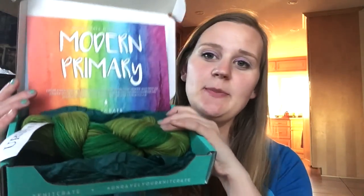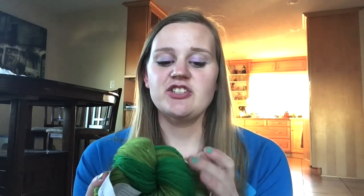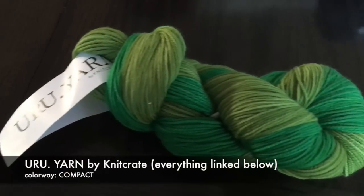I know I get mine a little bit later because I am in Canada, but this is the July box. I opened it up today. And you can see this skein here. It is 80% superwash merino, 20% nylon. I actually just finished up both the socks I was working on for that video about different sock knitting methods, and so I'm ready to cast on something new.